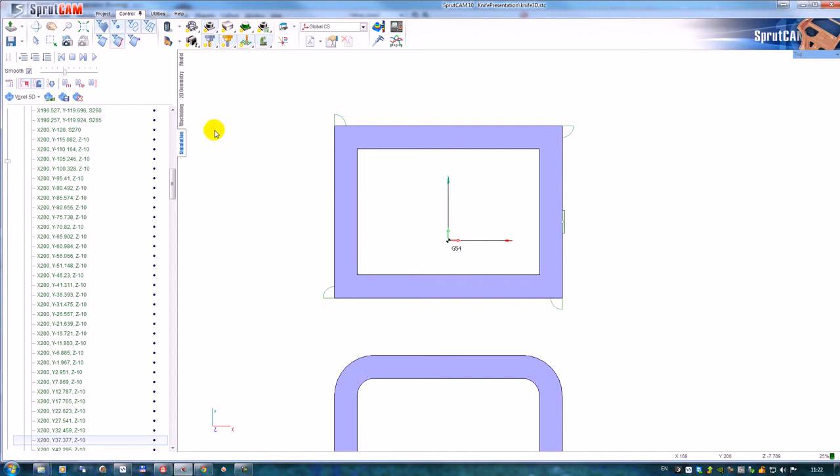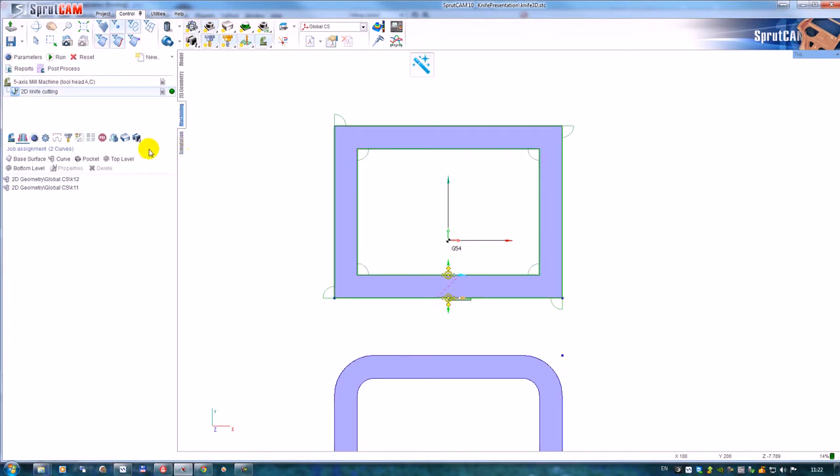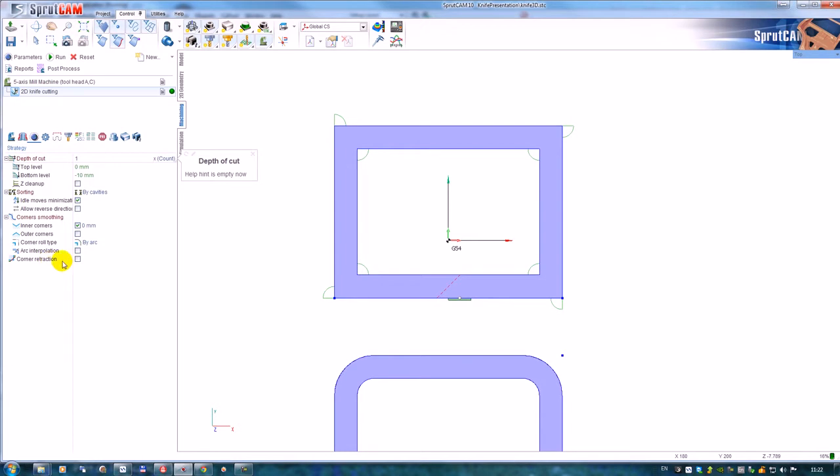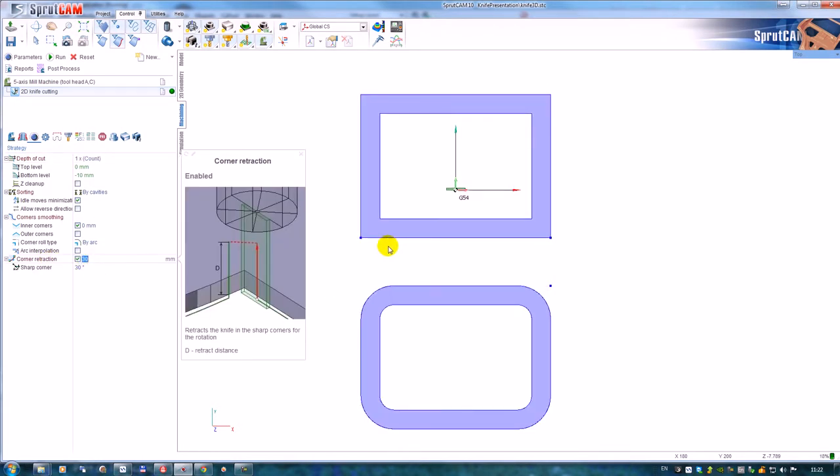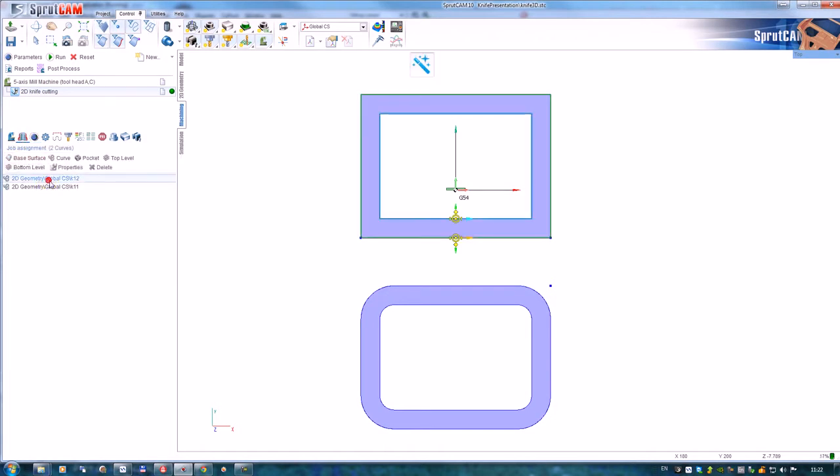This is the behavior when the corner retraction is disabled. So when I enable the corner retraction, let's watch the smoothed curve.